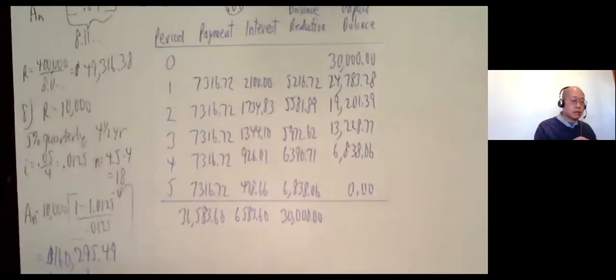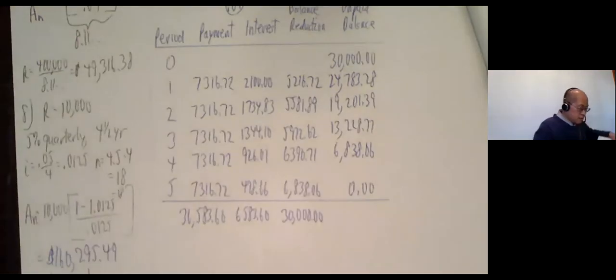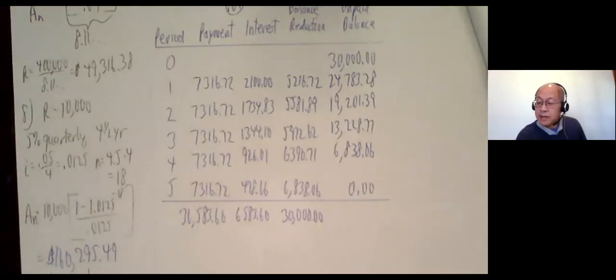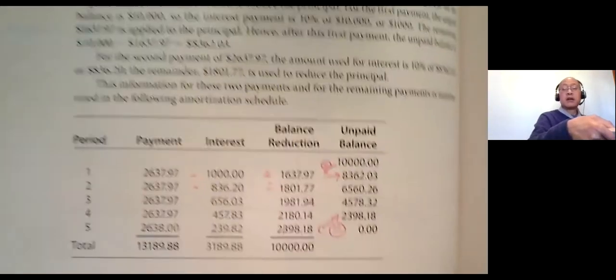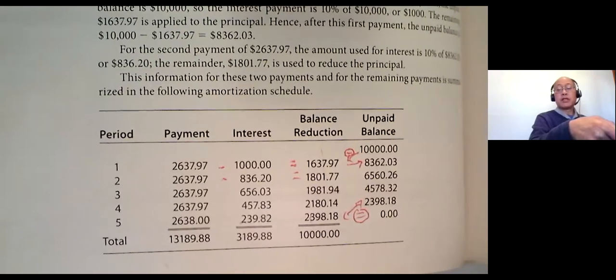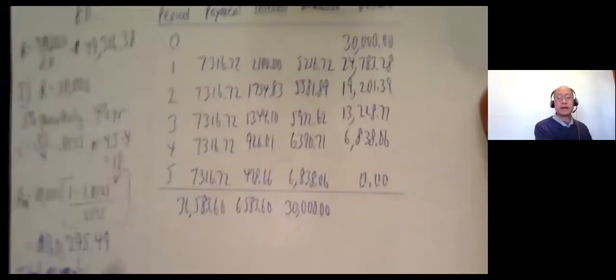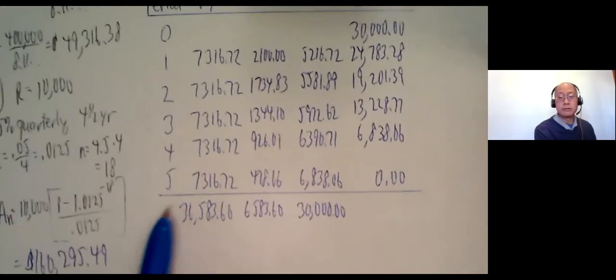And in this particular instance, it did come out to match, but it doesn't always, right? The other example I showed you in the book, since I dropped it, it's going to take me a while to find it. Where am I? 6.5. Just bear with me as I try to find it here. This example on page 406. Okay, see that last payment was about 3 cents more, 26.38, as opposed to 26.37. This one just will happen to be exactly the same. Okay, you can't predict ahead of time. I can't tell ahead of time until I do it.